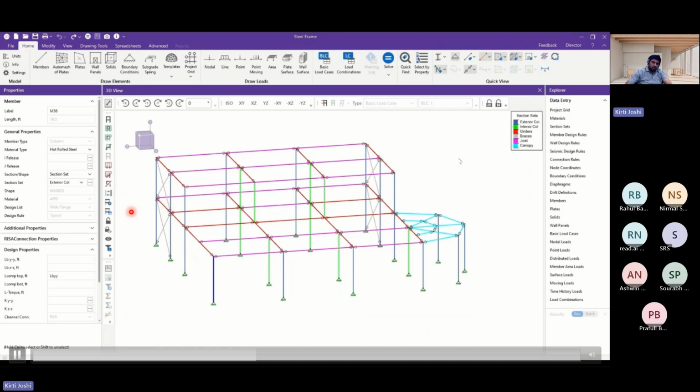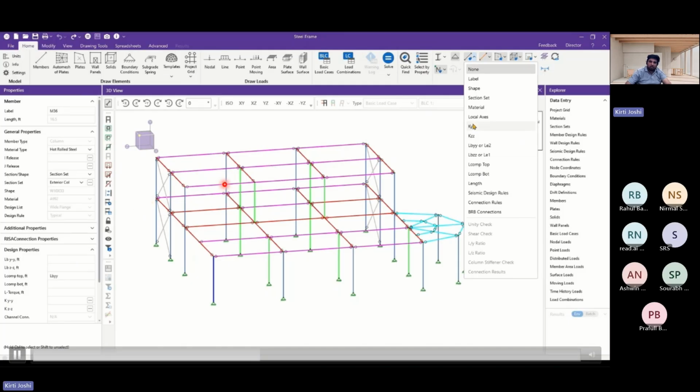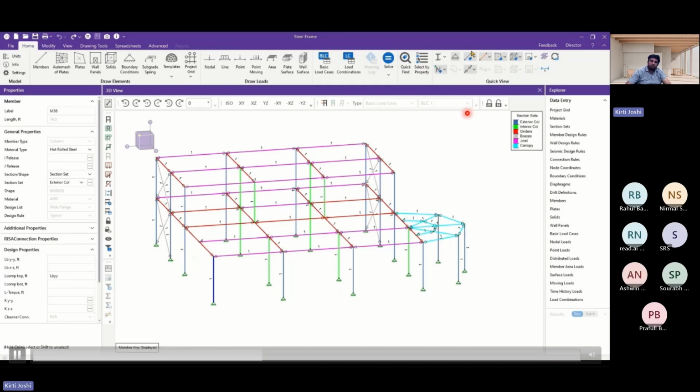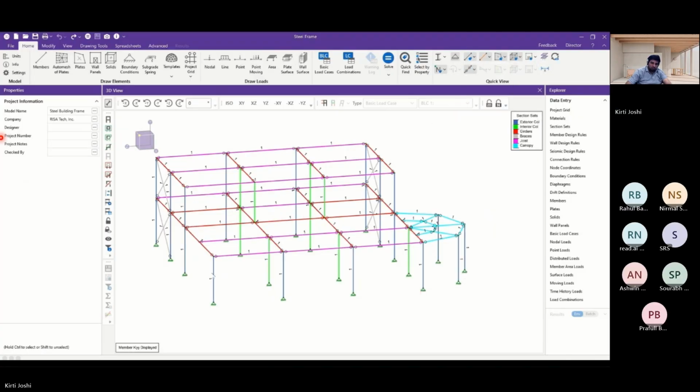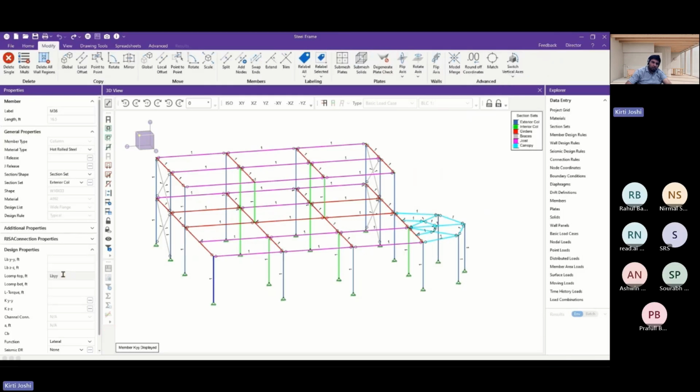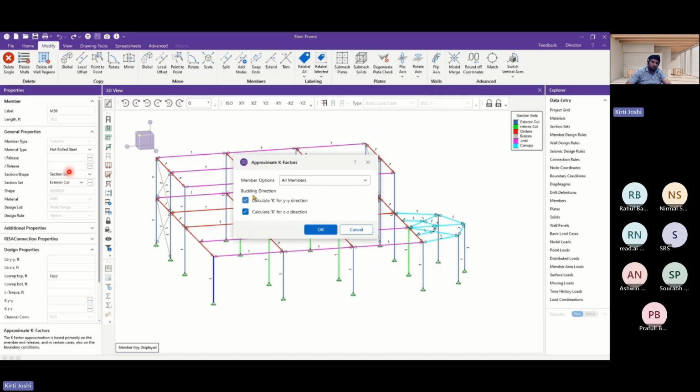The effective length factor calculation is important for the stability analysis. So you can see the KYY and the KZZ values in both the axes. By default, it is set as 1. But we will use the program feature to calculate the effective length factor. Right now, you can see this has no I and J releases. Both ends are fixed.